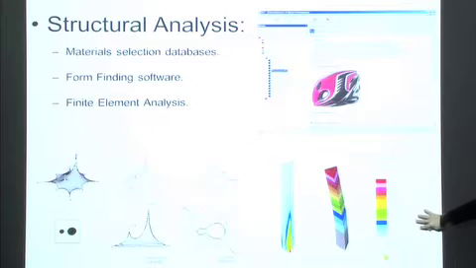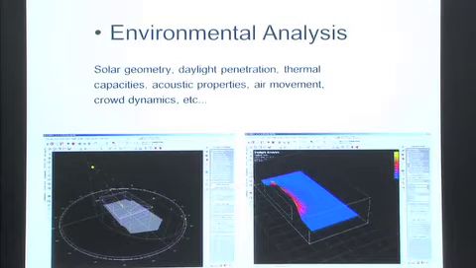And this is an example of finite element analysis, which is great for us architects who don't like to do the number crunching that structural engineers do. But we can visualize, in this case, a Perspex tower. We can get an immediate visualization of the stresses applied on that tower and make adjustments to our construction according to that. So that's very useful for us as architects. Most of you know about environmental analysis by now. We tend to use Ecotect in this school as an analytical tool.